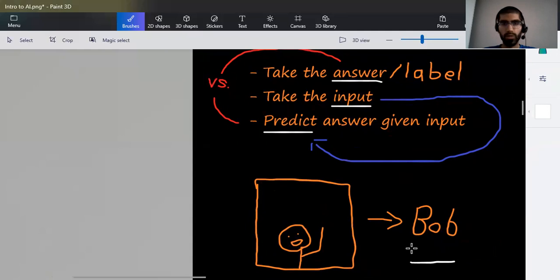It could be Bob, it could be Sally, it could be John. Our job is to take the name, it's blank right now, that the algorithm predicts, and then compare it to the answer. The answer is Bob. So that's an example. Input is image, output is some name, that's the prediction, and then the answer or the label is Bob. Let's do another example.